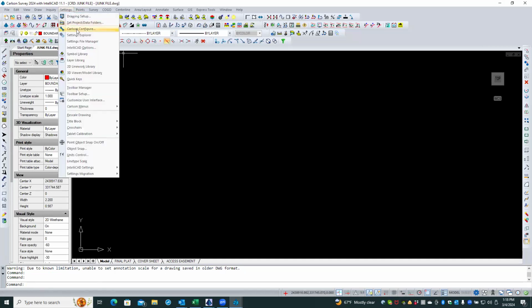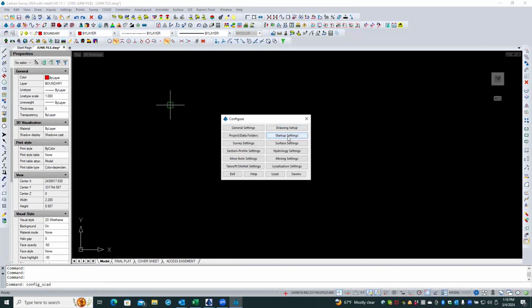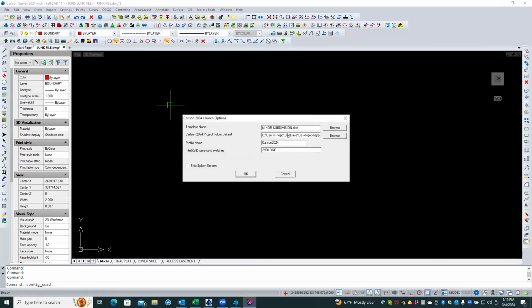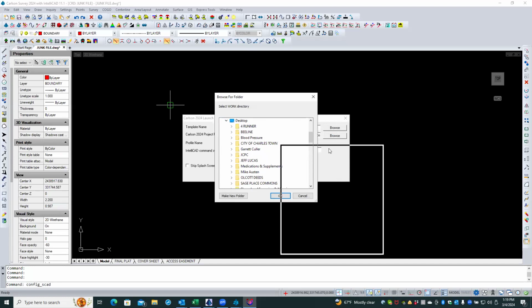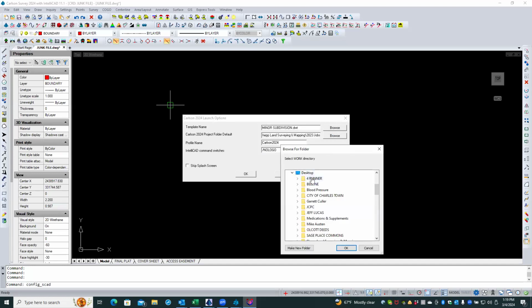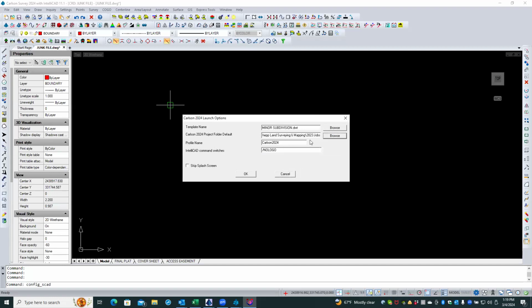Now, if we look at one last place here on our startup settings, right now we're telling it to start in 2023 jobs. So I'm going to hit browse and go up instead of that 2023 jobs. I could just change that to a 4 because that's what it is.